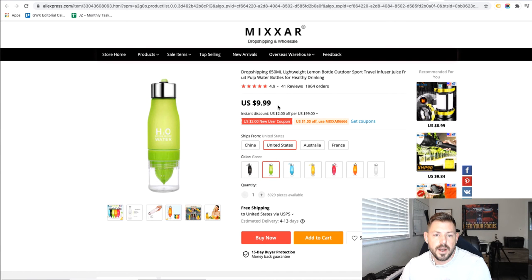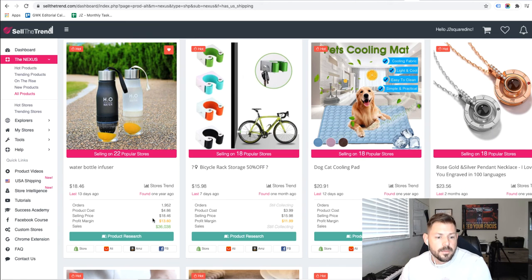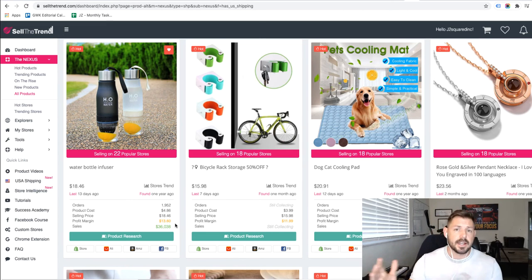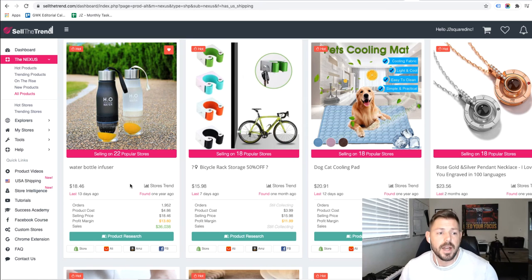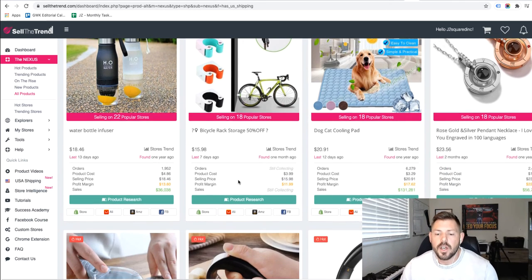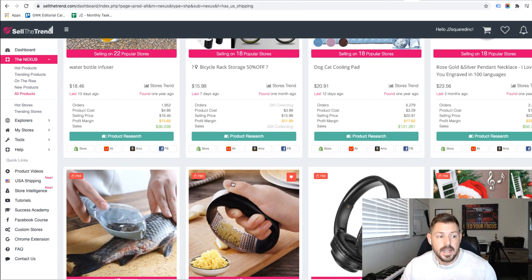So this particular supplier, this water bottle is $10. And again, looking at the selling price, you know, $8.46. So again, you only have an $8.50 profit margin on that. So if you're running ads, this wouldn't necessarily be a product that I would particularly sell up front, but it could be a great upsell. So for instance, if this goes well with a main product that you're selling, and you can provide this as an upsell, and you close that out, it's just like adding an extra $8.50 to an order by having a nice upgrade for somebody. So that's a big part of, again, how we're utilizing the software.